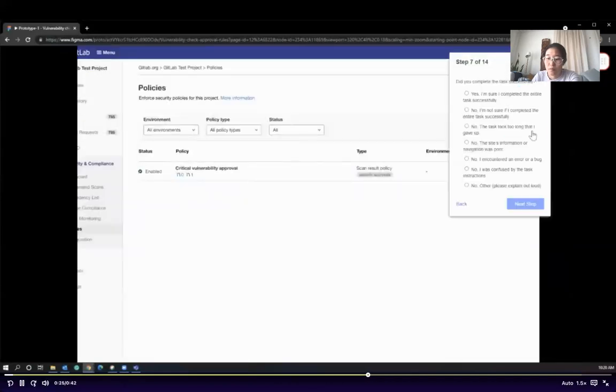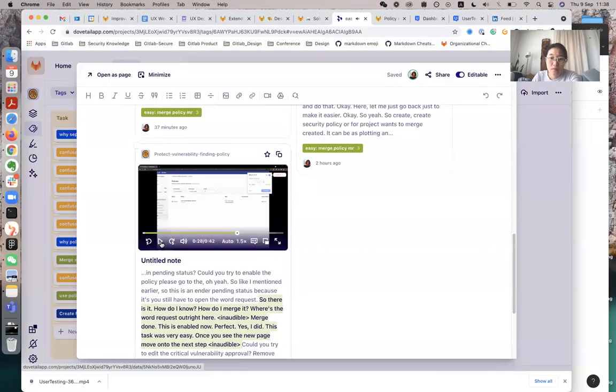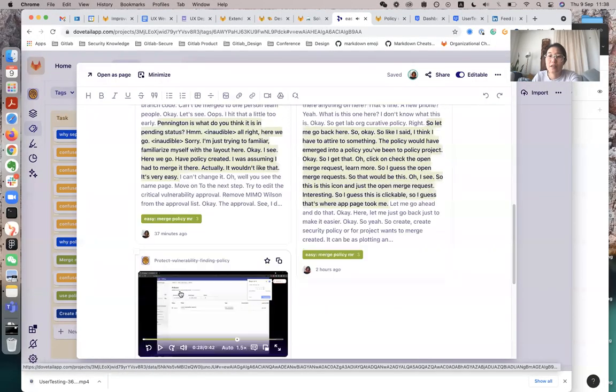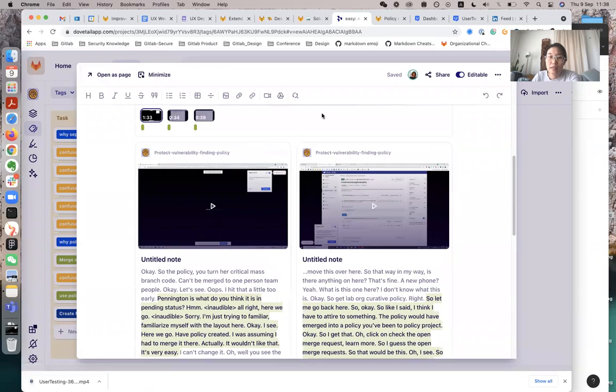Perfect. So we'll see that this flow becomes less troublesome for the user, because we automatically direct them to the policy page, and each time they do some task, they go from the policy page to the merge request, and when they do something in the merge request, we direct them back automatically to the policy page.